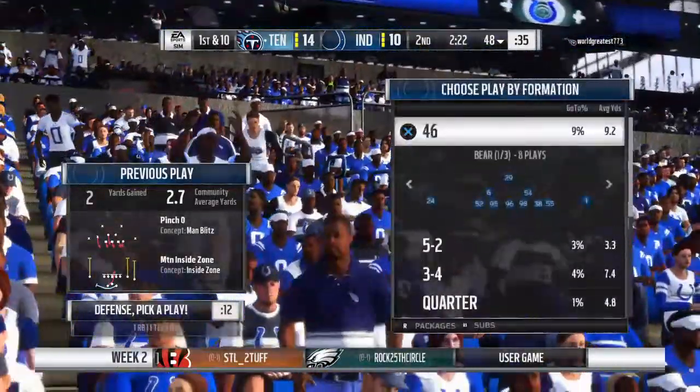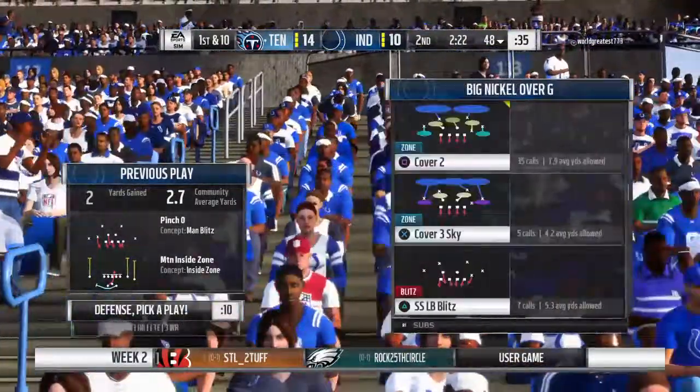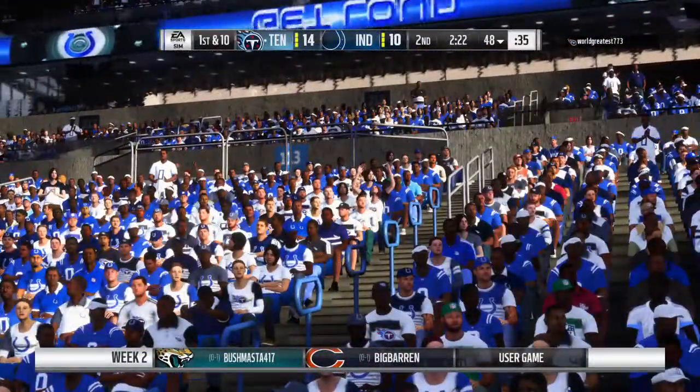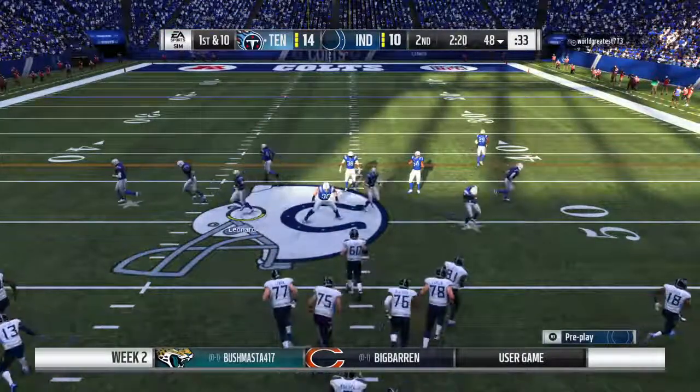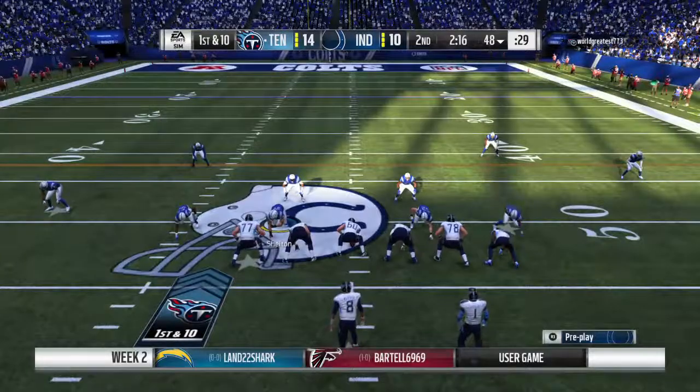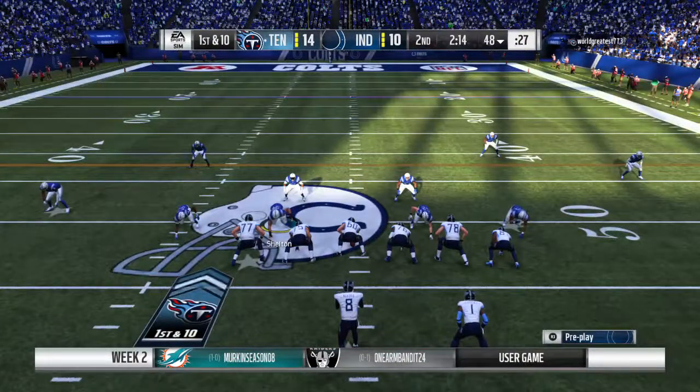Brandon, they're still in the lead, but momentum's certainly been going the opposite direction. So to me, that's a really important pickup there on 3rd down. Try and regain some confidence, and you're right. They need to stem the tide a little bit. That certainly helped. They don't need to run another play here before the 2-minute warning. Let's see if they do it anyway.